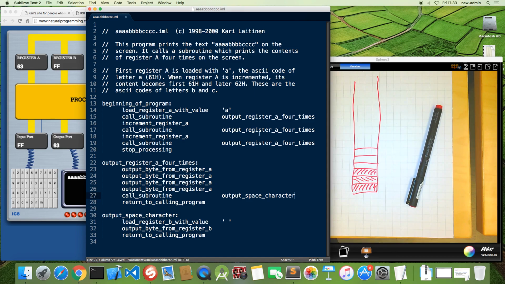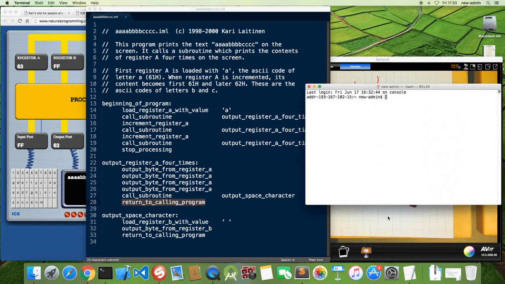So now always when it calls this subroutine, it first outputs register A 4 times, and then in the end it calls another subroutine, output space character, and then the space character is output to the screen, and then it will return to the following instruction of this, and then it will return to the main program. So I will save it and I will now compile it.